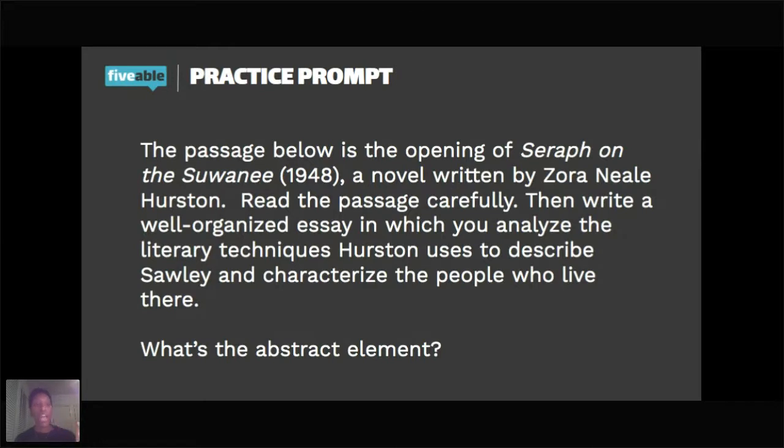So we are now knowing. There are also some background pieces in there that are going to be important. Yes, exactly, Rebecca. We know that it's written by Zora Neale Hurston. Maybe we've read Their Eyes Were Watching God, maybe we haven't, but we know that it's 1948. We know post-war recovery. We might know something about 1948, but we know that it's not 1848, and it's not 2019. So we have a general idea about what a town might look like in 1948.